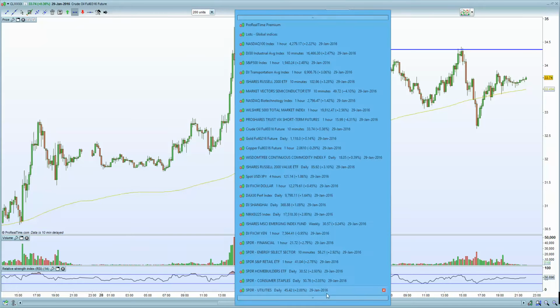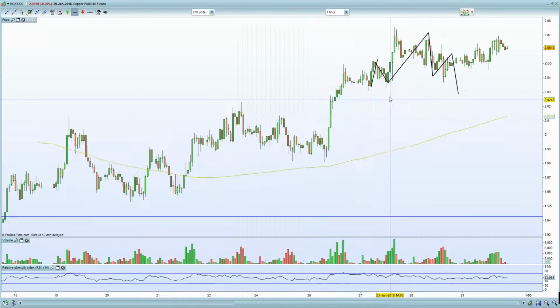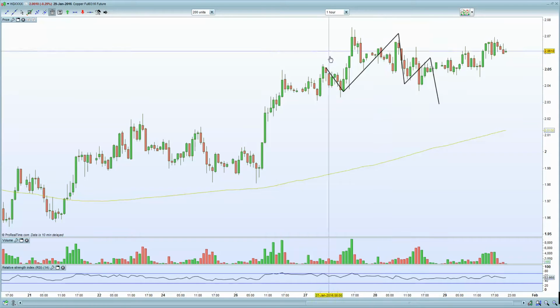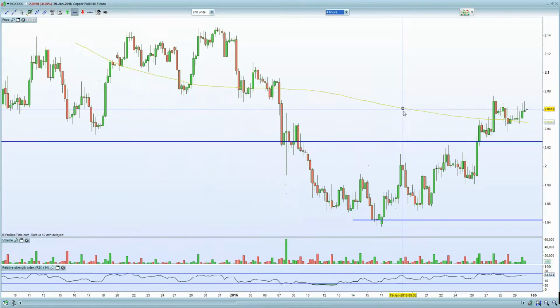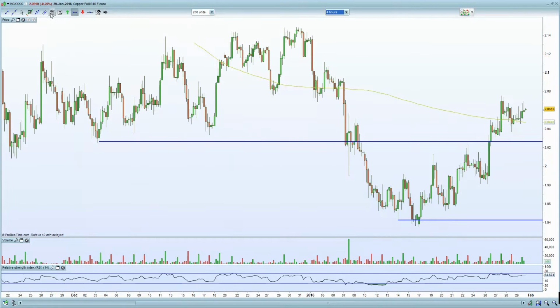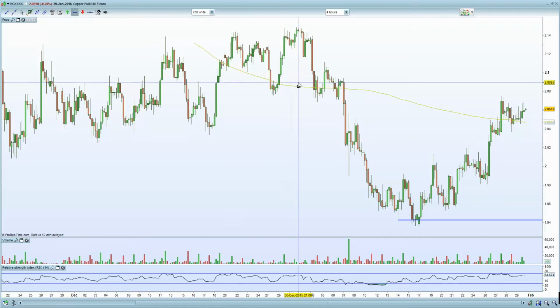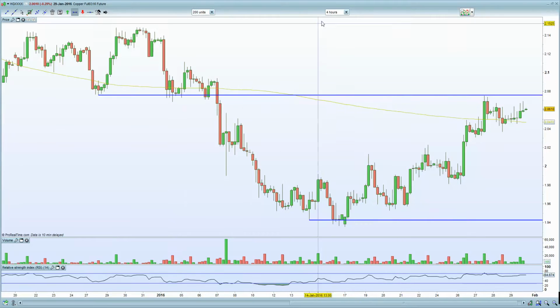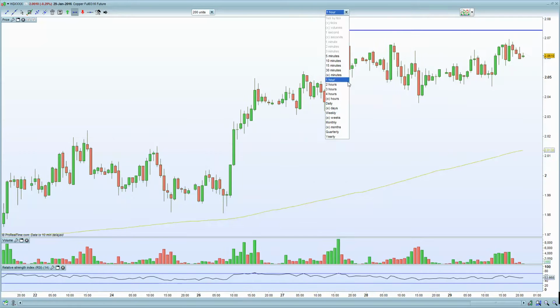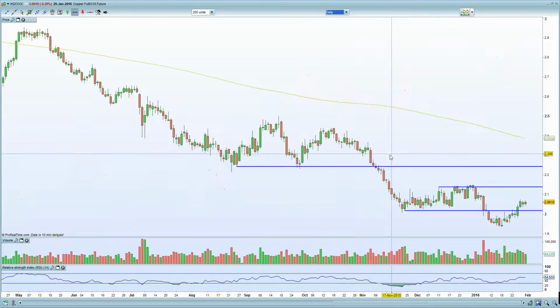Now, not only are we going to track the price of oil, let's bring up the price of copper as well. Let's have a look at copper. Copper certainly seems to be exhausted as well on the 60-minute chart. We're failing to propel higher or make any new highs here. Going over to a 4-hour chart, again it looks exhausted from my perspective. You can see that we have previous support equals resistance in this region, and that level is certainly holding. Now going to a 60-minute chart of copper, as I've already explained, you're looking at a potential double top intraday.